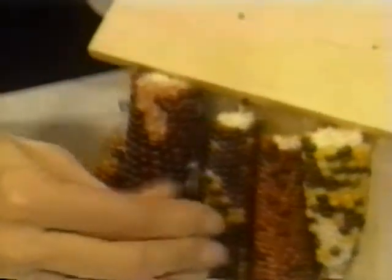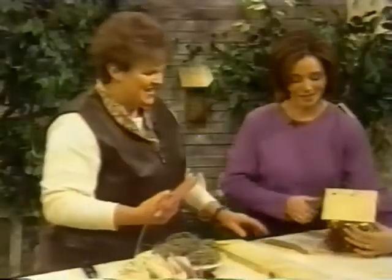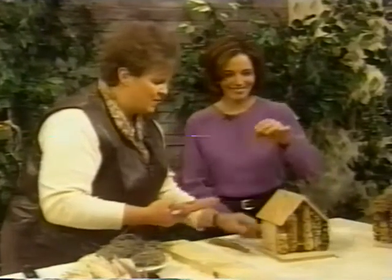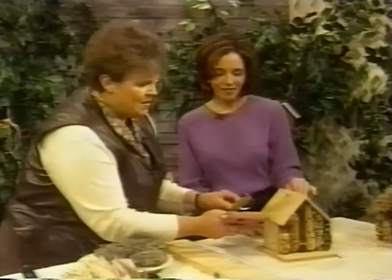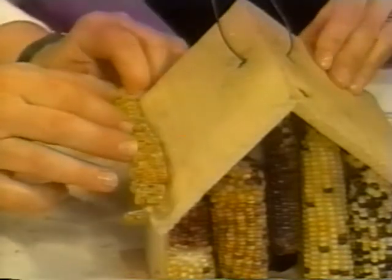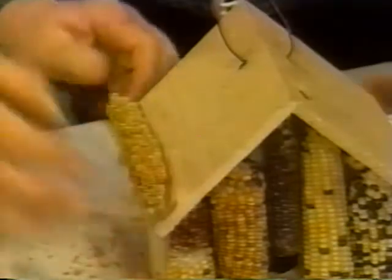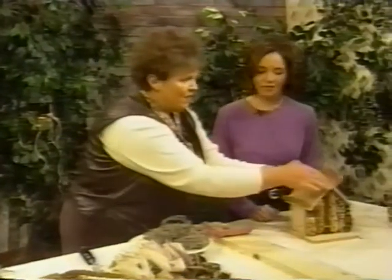Not only can the birds eat this, but the squirrels can enjoy it as well. Yes, of course. Love those little things. That's right. So now, across the roof, after you have all the corn put all the way around the house, just as we've showed you here, the next thing is to put the little sprigs of millet along for the roof. And they'll love this because this is actually bird food for house birds. So then we'll just break off this corner, getting a little millet everywhere. And again, you just continue to do that same thing and build the roof up on the side.